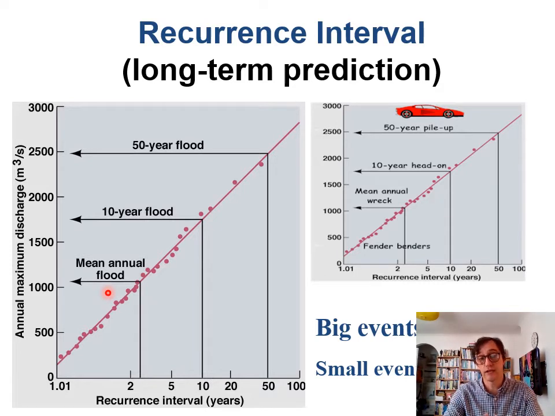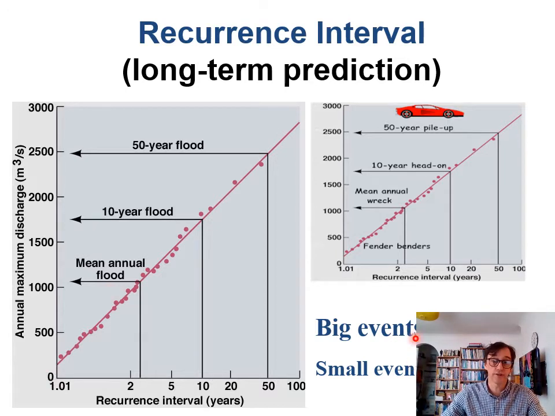Today we're talking about volcanoes, so you can work out the recurrence interval for how often these large volcanic eruptions take place. Say a very large eruption, I'll take you back to that VEI scale, the Volcanic Explosivity Index scale. So how often does a VEI 6 eruption take place? How often does a VEI 3 or a smaller eruption take place, etc.